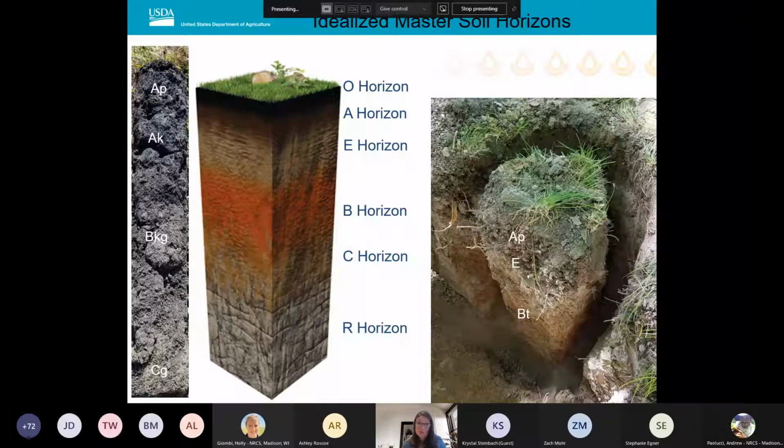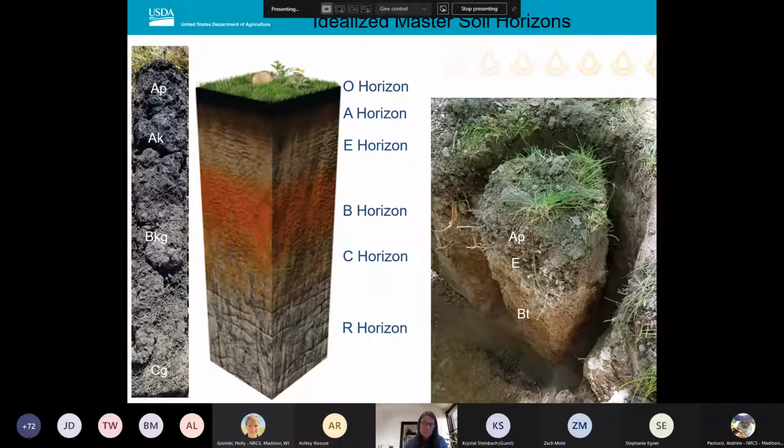That's why it's that dark color. Remember, organic matter is one of our pigmenting agents. And then we have the E horizon, which is light colored. It has the maximum zone of leaching, eluviation, don't worry about it. And there's typically depleted areas of clay but not very much organic matter here, and it's white and grayish in color.